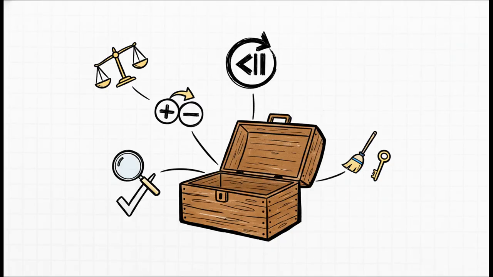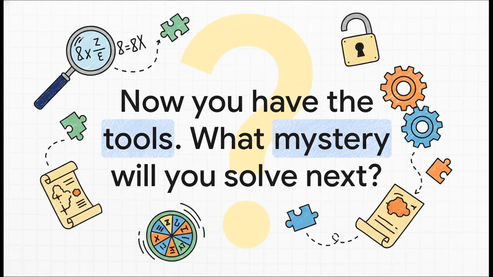So there you have it. That is your complete detective's toolkit. Always remember the law of balance. Use your inverse operations in that reverse BEDMAS order, tidy up messy cases by combining and distributing, and always, always check your work. See, math is no longer just a set of rules to memorize. It's a series of puzzles just waiting for you to solve them. You are now officially a code cracker, an equation detective. So the only question left is, with this new toolkit in your hands, what mystery are you going to solve next?